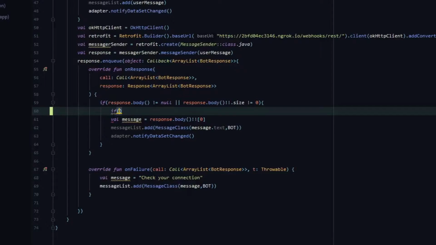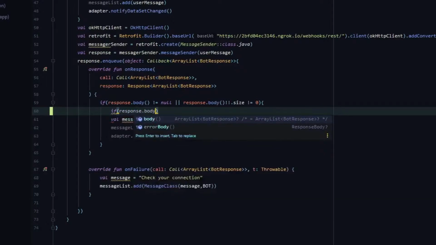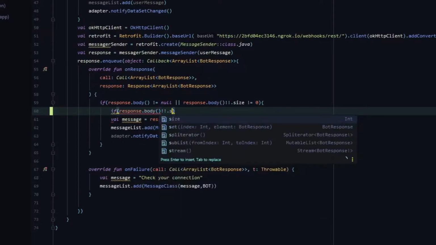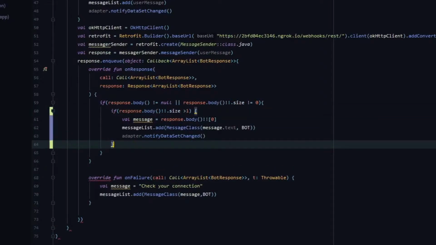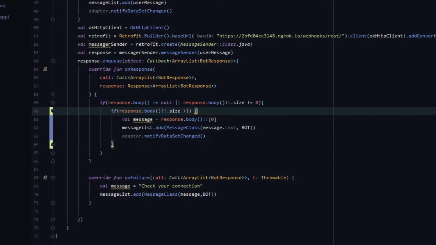So right here I'll say response.body()!! (not null), and then size is greater than 1. Okay, if it's greater than 1, I have to parse all the messages with the help of the for loop.